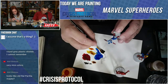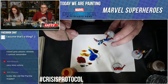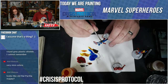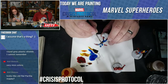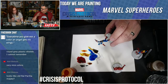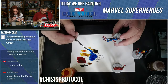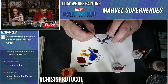But I think these minis are also beautifully detailed. I just realized that I've been pushing my palette paper around. It's not square anymore. All these minis are so detailed that you could spend a lot of time working on each one. And I think the one I'm excited about seeing really well painted is probably Captain America, because when people get the reflection on the shield, when it has that. At the moment on mine it just looks fairly flat. It's like a flat red, white and blue. But when you have those little sheen shiny markers, it looks fantastic.